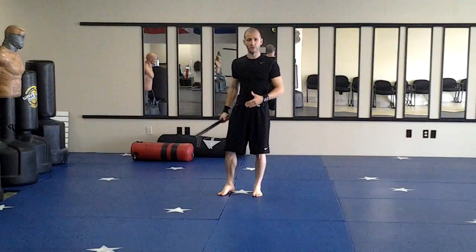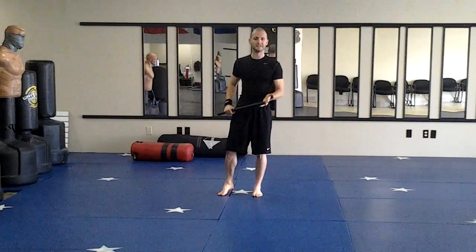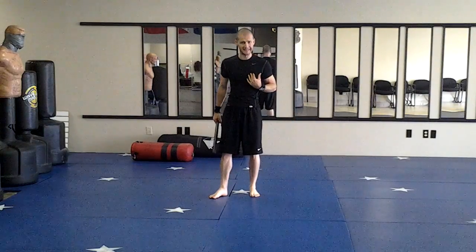If you're just moving out of the way, that's great. But if the attacker is aggressive, they're going to keep on coming towards you until they're stopped. So this is taking you out of the way and causing damage to the opponent. So what we're going over today is just a single strike with footwork. We've gone over footwork in one of the previous videos, but I'll review it again today. So, I'm assuming that you're right-handed. If you're not, that's fine. This still works with the left, and I'll show you on both arms.